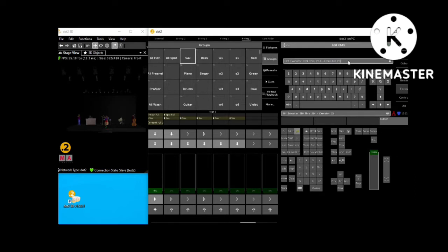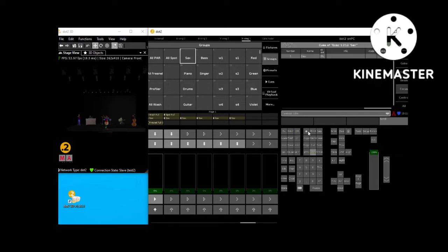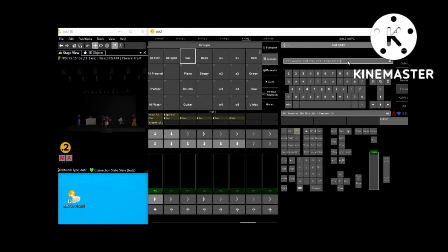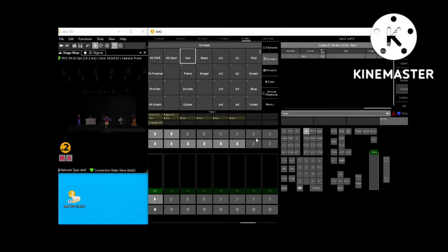214 should be 212. The next one should be 211. Then 210.